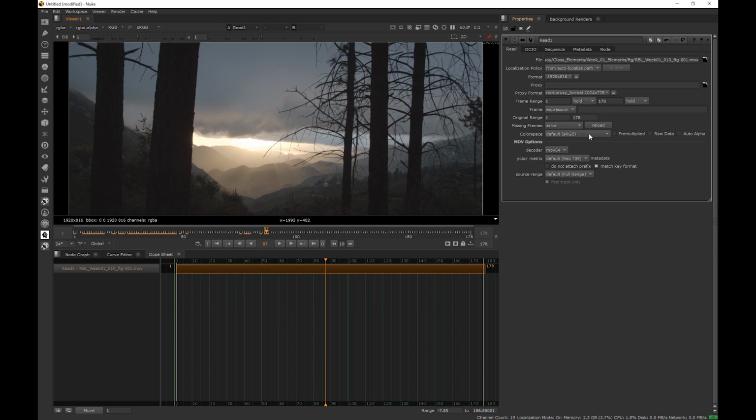The next settings we have are the color space, pre-multiplication, and alpha options. These are a little more complicated, so we're going to hold off on talking about them for right now and break them down in later weeks. And these options, I never touch them, and you probably won't need to either. They're more detailed options for using your QuickTime files, but again, I never use them, so I don't think they're very important to know about.